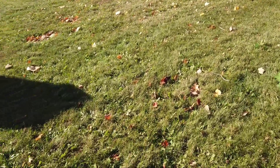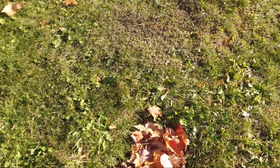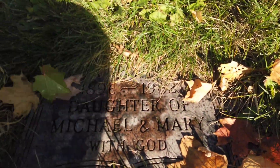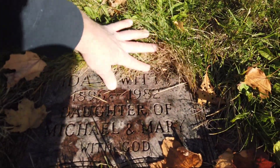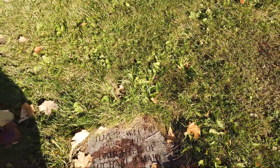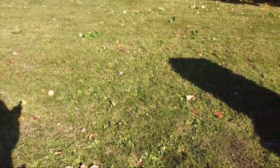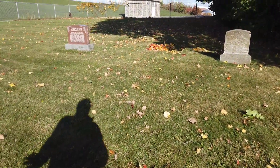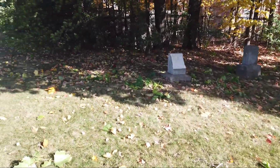It appears to end about right here, and there's something here. Let's just look at how the leaves collect in the depression. Ida P. Witty, 1982. But I don't like these — look at that, it's just going to disappear. How many others are here? How many other — I forget what you call those stones when they're flat on the ground. I'm at the back, so let's go to the last row.